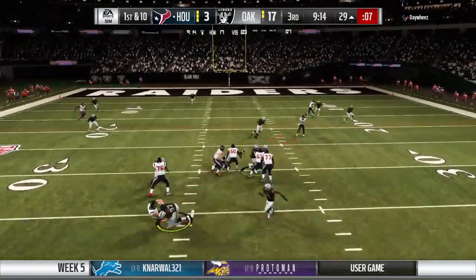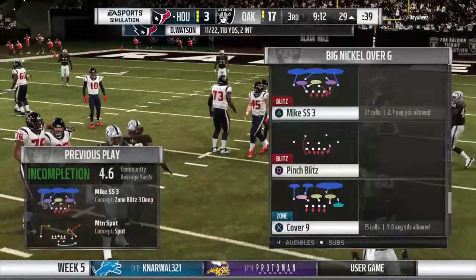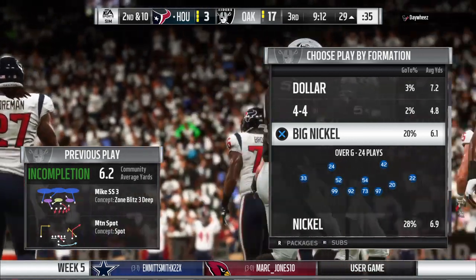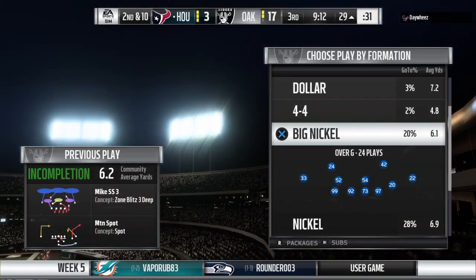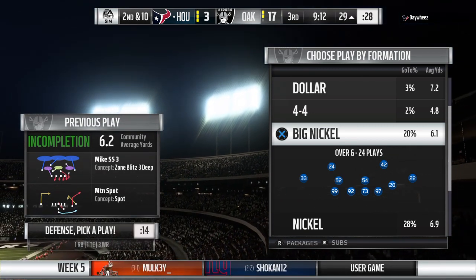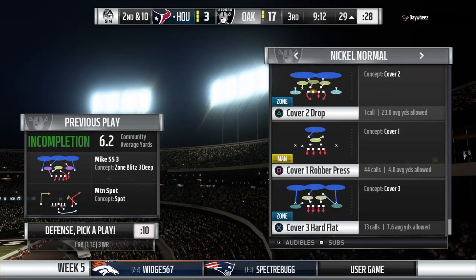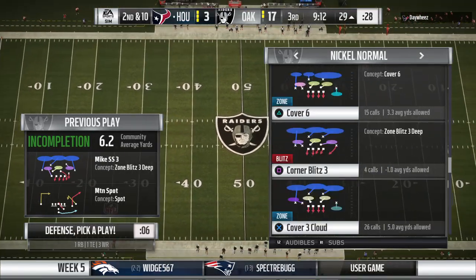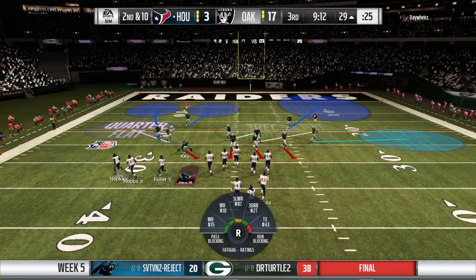Watson looks to throw again. And he takes a shot on the release as this will be incomplete. And that's one he's got to be happy to have back. There wasn't a hole open in the zone. You'd have to think on early downs like that first down there, need to be a little bit more careful. Yeah, fortunately for him, got a couple more downs to play with. Here's 2nd and 10 now from the 29.